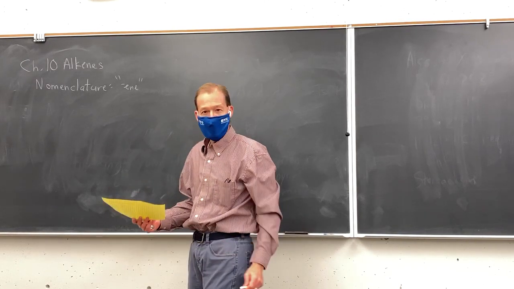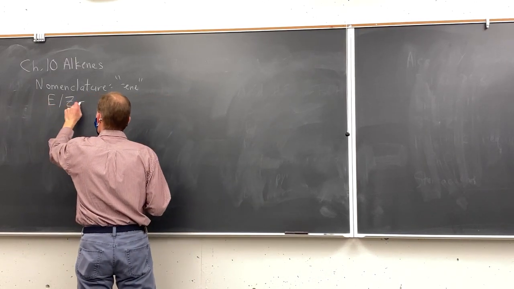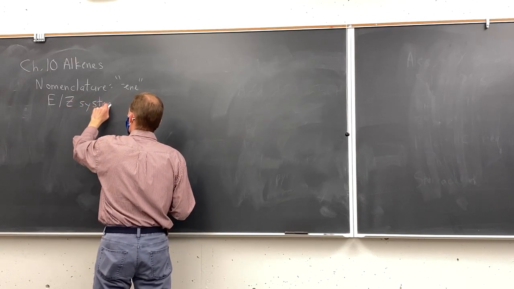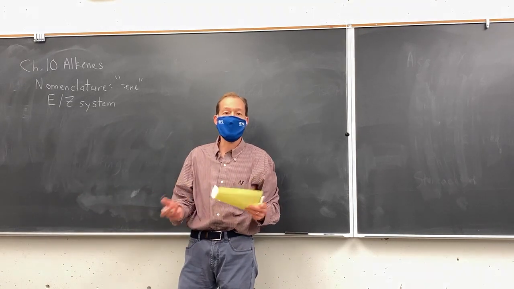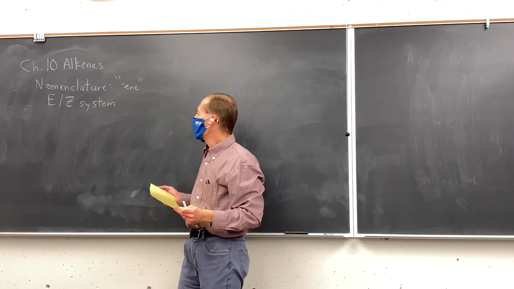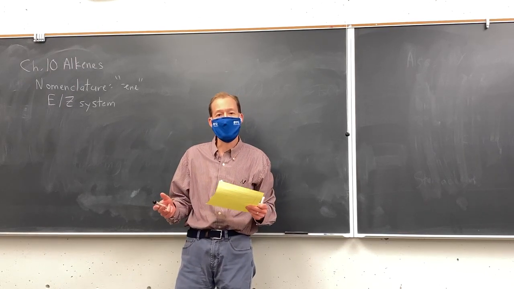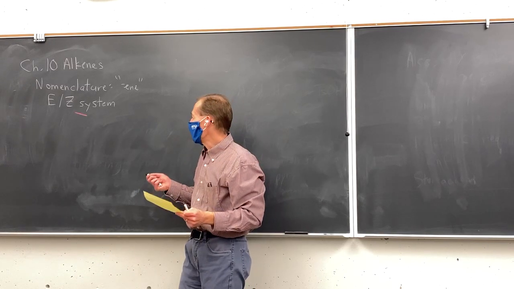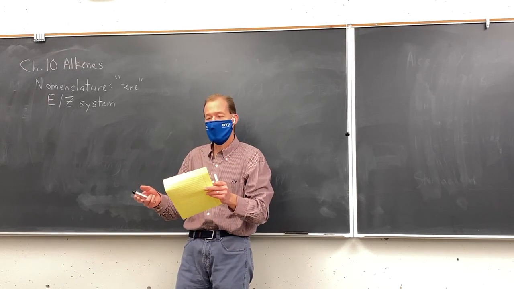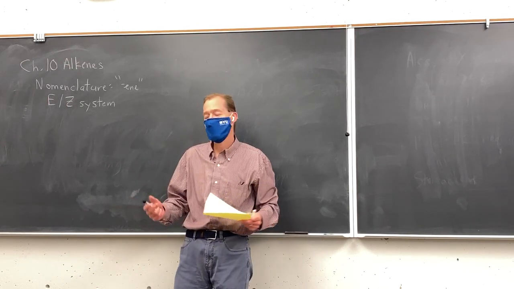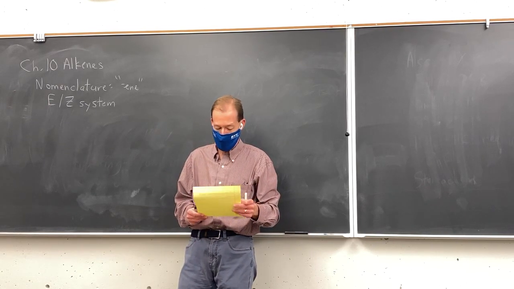A second thing we learned that's important with the nomenclature of alkenes is the EZ system. Since we've learned about alkenes in previous chapters, we learned the cis and trans nomenclature system. But in this chapter, we learned that there are some limitations. There are some alkenes where the cis and trans nomenclature doesn't work. And so we have the EZ system, E meaning entgegen or opposite, Z meaning zusammen or together, for naming alkenes that can have diastereomers.